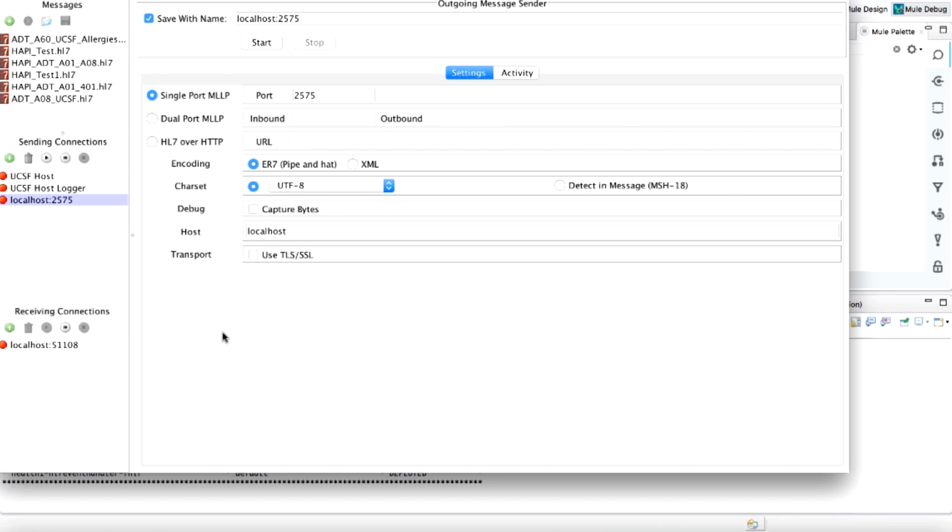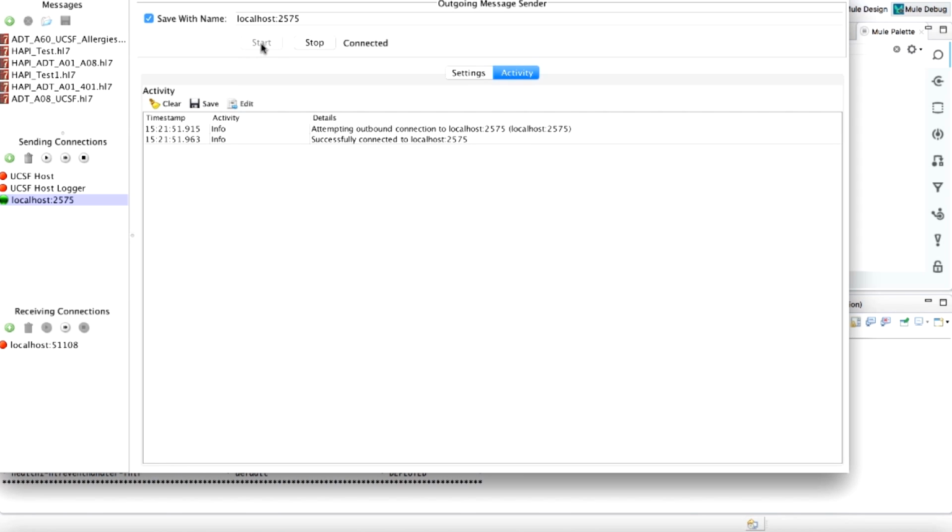I'm also going to use the Hapi Test Panel for posting the HL7 message so that it's posted in the MLLP transport protocol. For that, I've already made a connection to this particular port that I'm running my HL7 integration process on. I'm going to just start that connection.